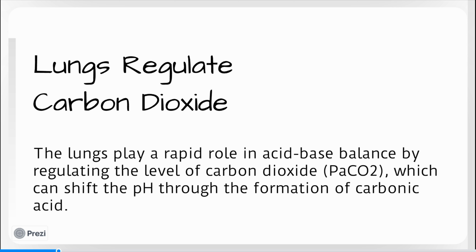The lungs adjust pH through changes in ventilation. Increased breathing rate, hyperventilation, removes more carbon dioxide, reducing acidity. Decreased breathing rate, hypoventilation, retains carbon dioxide, increasing acidity. So our respiratory system is very helpful and works constantly to maintain the pH value of our body. The system works within minutes, making the lungs the body's fastest mechanism for responding to pH imbalances, though it is more of a short-term regulator compared to the kidneys.